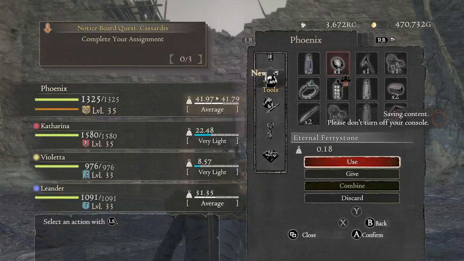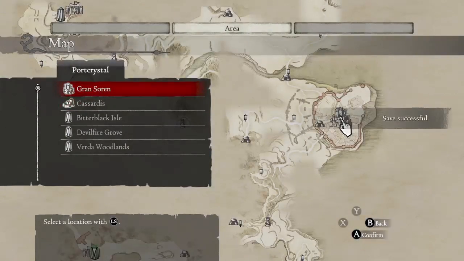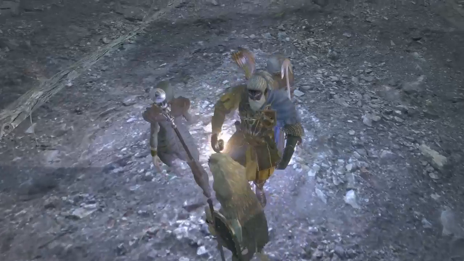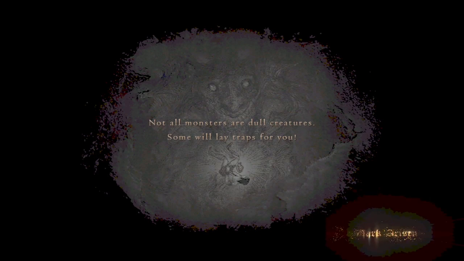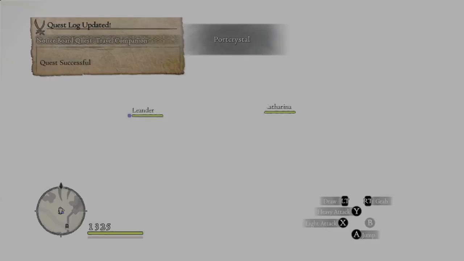Alright, anyway. Back to Castrus. Yeah, back to Castrus. We'll go back to Grand Soren one more time too, because we need to start Nameless Terror. And since I'm going back to Grand Soren, I'll also buy the barb nails and iron bandings from Malin.